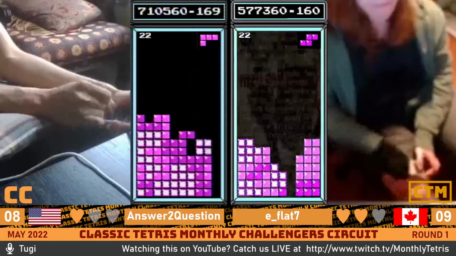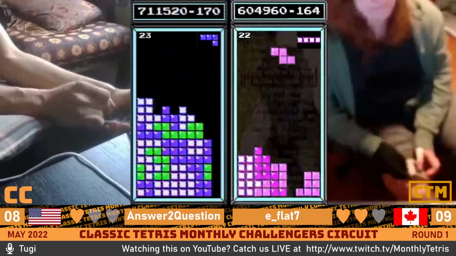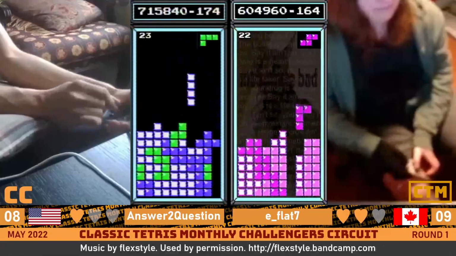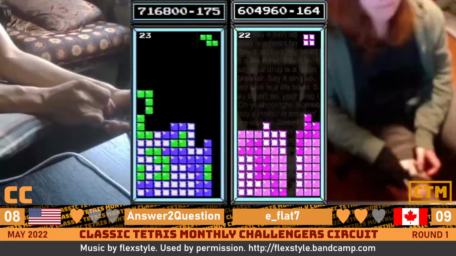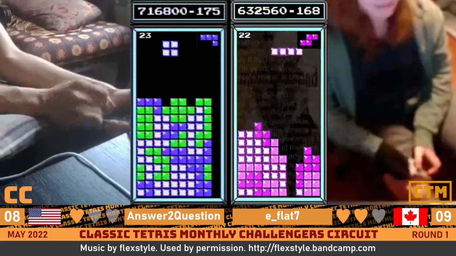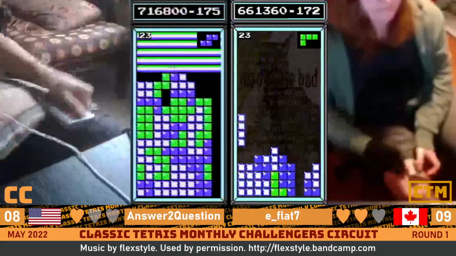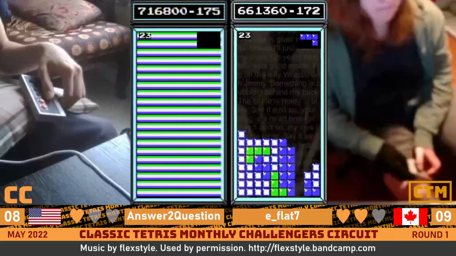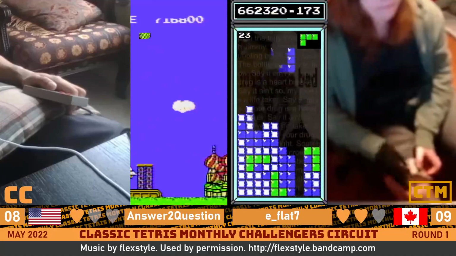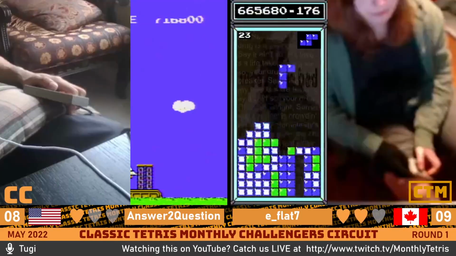Oh, Ella getting the delayed line spin. Gets the Tetris right there, 604 for Ella. 714 for Dillan. Dillan getting up incredibly high. Dillan tops out at 716. Just got too high, and so now Ella needing 719 to take game number 4 and the set.